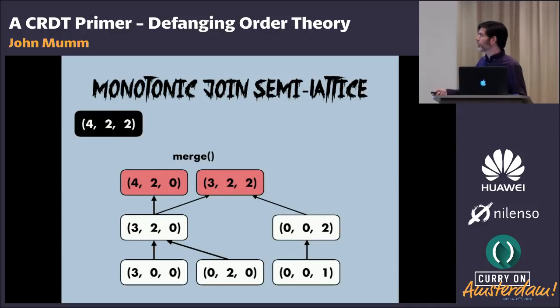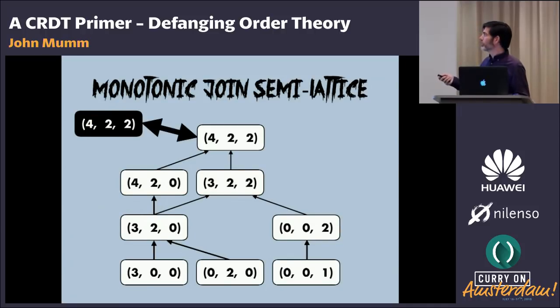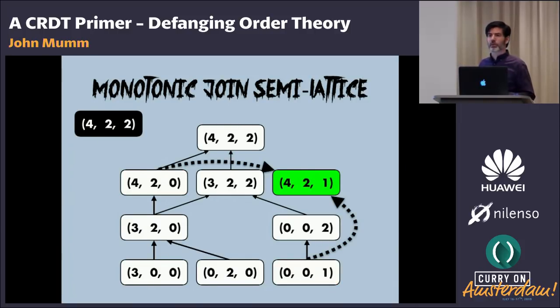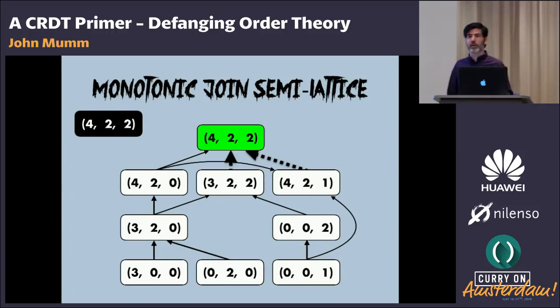And so now, if we merge these two together, cool, we got to it again, great. But maybe we've got a stale value around in our system, 001. Maybe that gets merged in with 420. What happens? Well, we're going to have to draw from our new implicit semilattice diagram. Notice our semilattice diagram is kind of shifting as this ghostly value shifts. And fortunately, we have one, 421. And if we merge that with this, cool, we got back to our ghostly value. So the idea is if we've got one of these monotonic join semilattices, no matter how we update, no matter how we merge, we're always moving upwards. We're always converging towards some global value.